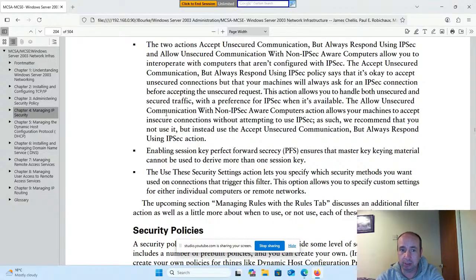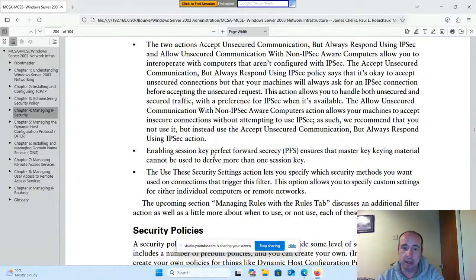The allow unsecured communication with non-IPsec aware computers action allows your machines to accept insecure connections without attempting to use IPsec. As such, we recommend that you not use it, but instead use the accept unsecured communication but always respond using IPsec action.